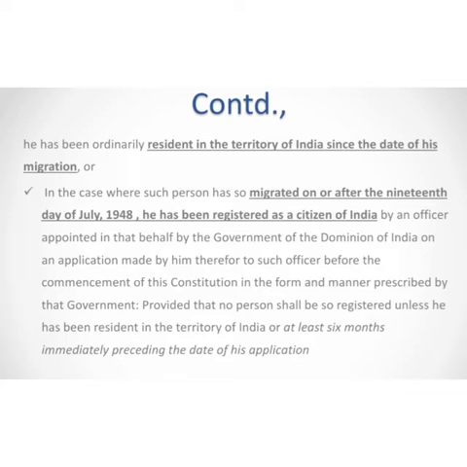In case he migrates after the cutoff date, that is 19th July 1948, then he needs to follow certain extra procedure. That is, he himself has to register himself as a citizen under this country in the prescribed manner, in the prescribed format, prescribed by the competent authority, which was in force for the time being at that point of time. So that's very important. And he should have at least 6 months before he files an application. This condition is equally applicable to the persons under Article 7 also.